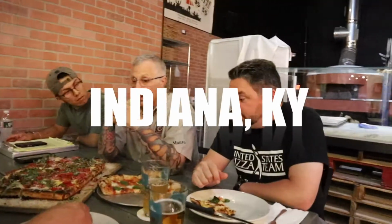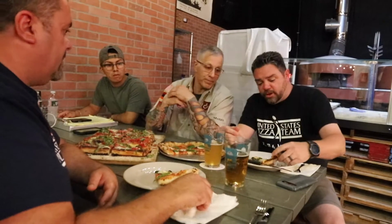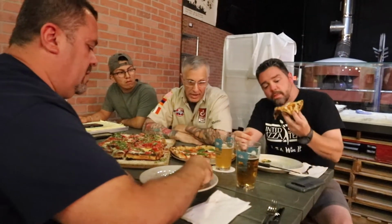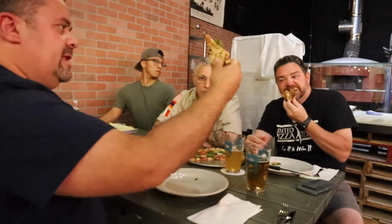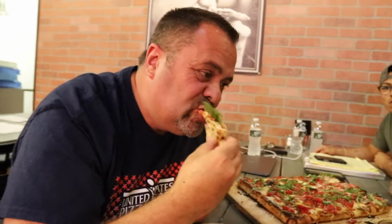So as you can tell, it's got some body to this dough. It's got fluff. It's got a lot of air, a lot of carbon dioxide. It's a very different animal. Nice char, beautiful bubbling. It's got cell structure all the way through. People love the flavor profile and they like a little bit more body.